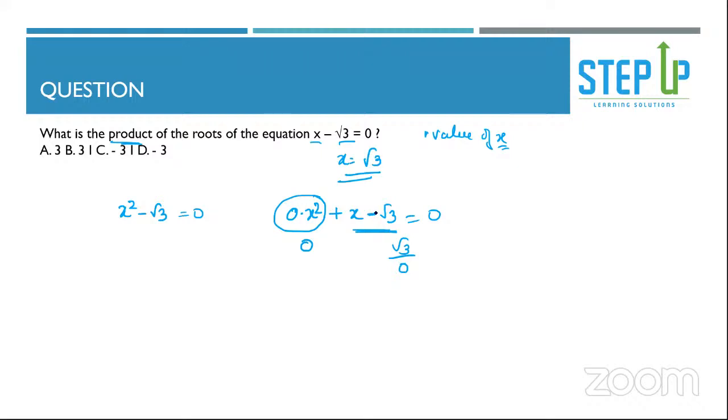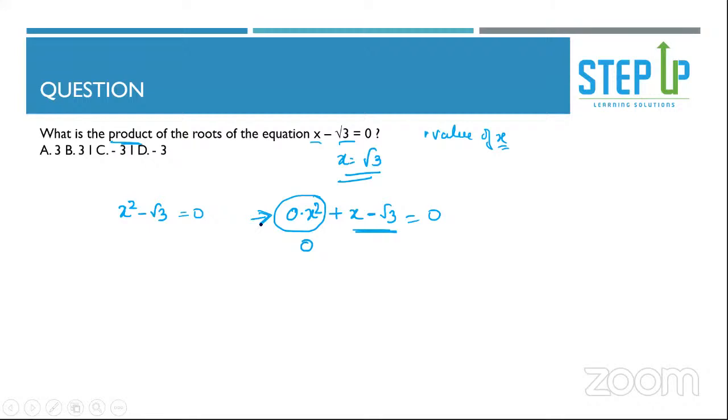I hope you're getting my point. Did you understand, Sanjay? You can get it, but it's not valid. Sanjay, what I'm trying to tell you is that 0 into x square is not a quadratic equation. What you are writing, minus 3 by 0 infinity, you are just creating it, but this is not a quadratic equation. Did you get my point?